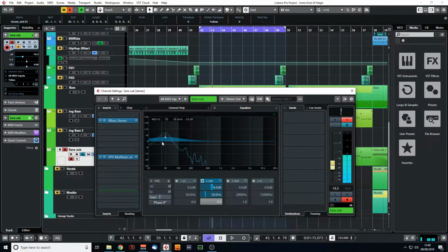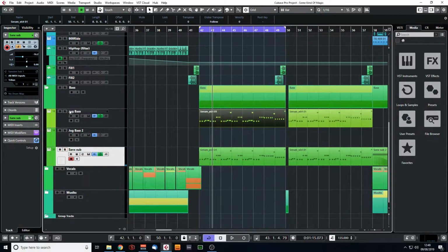But if you look at the two lines there, the bottom line shows where the sound coming in is. Top line is going out, so we've just got a little bit of boost at the main bit of that bass sound. And like I say, it's around 50 because that's where the G hits. Just feels like the right place to do it. But the main bass sound is this.